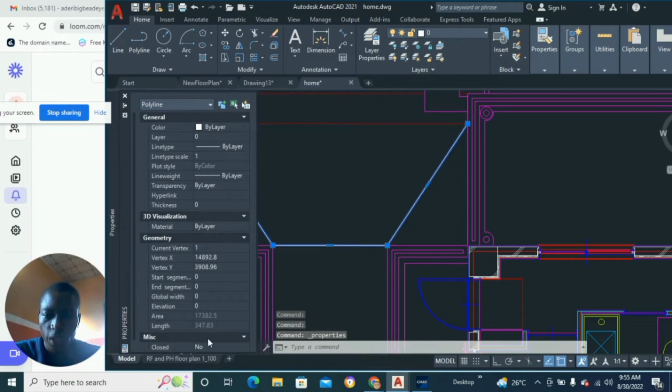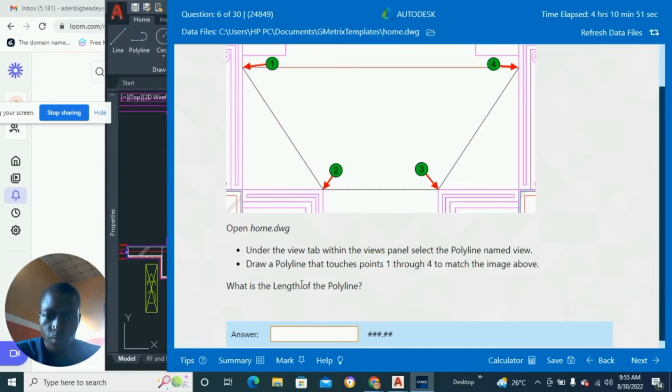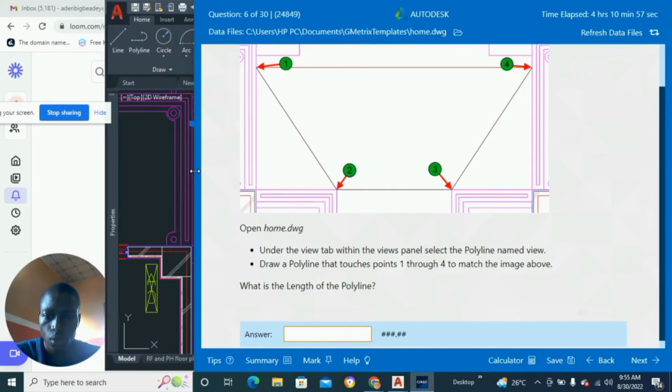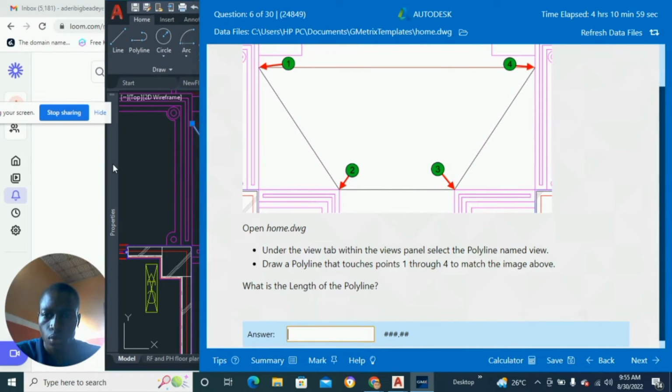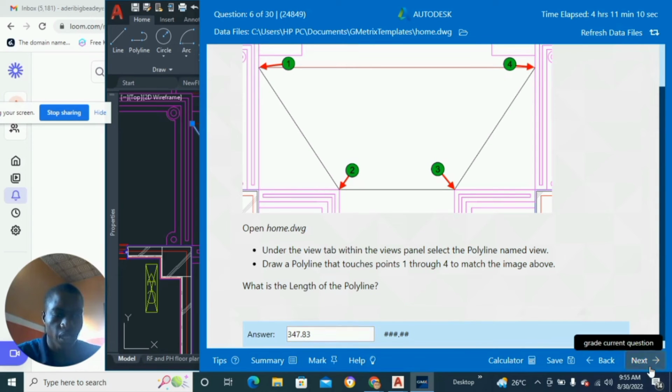This is the length of the polyline, 347.83. Let's input that into our answer field. 347.83. So let's click on next.